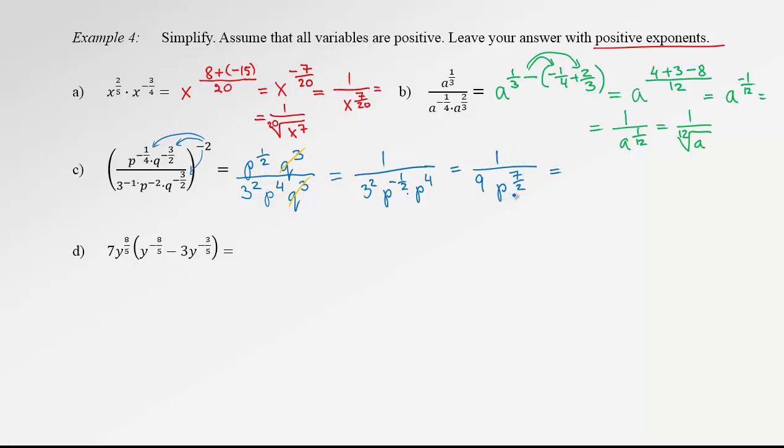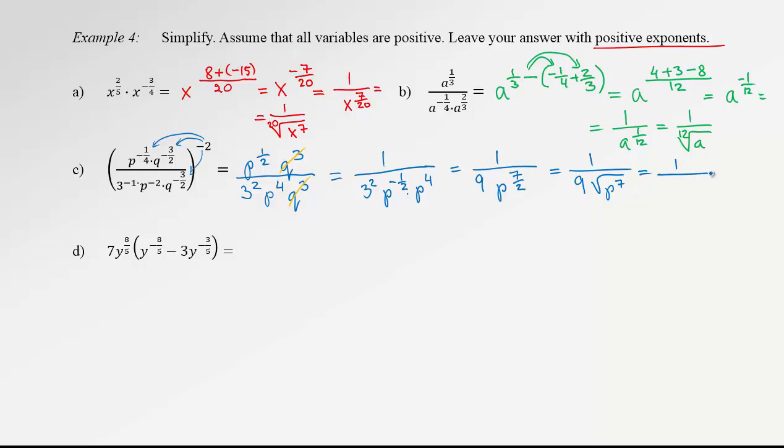If we want to leave the answer in a radical form, it will be 1 over 9 square root of p to the 7. And then, well, we could actually do one more step, because we could simplify the root of p to the 7. Since under square root we have 7 p's, we can ask ourselves, how many pairs of p's do we have? Well, the same many times the 2 goes into 7. So see, we really divide the 7 by this invisible 2, and the quotient, which is 3, that's the exponent of p that goes out of the radical.